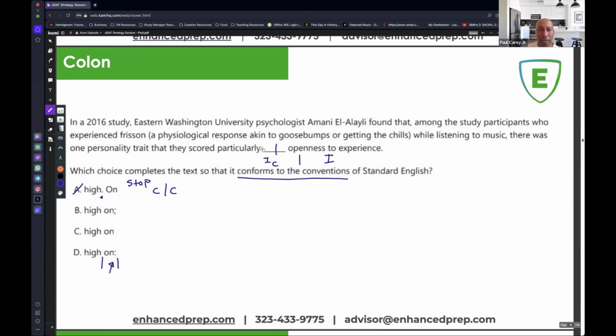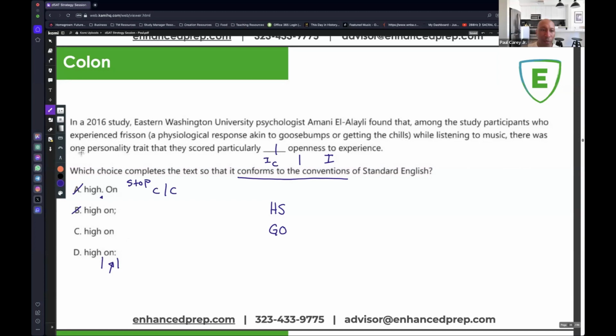We said we have complete for the first part, high on, and then incomplete down here. So what do we do? Well, in this case, we know that because it's complete and incomplete, we could have either our half stop or we can have our go punctuation. So those are the two that are left over. So we know we can get rid of this one as well. And then let's check out the last part.